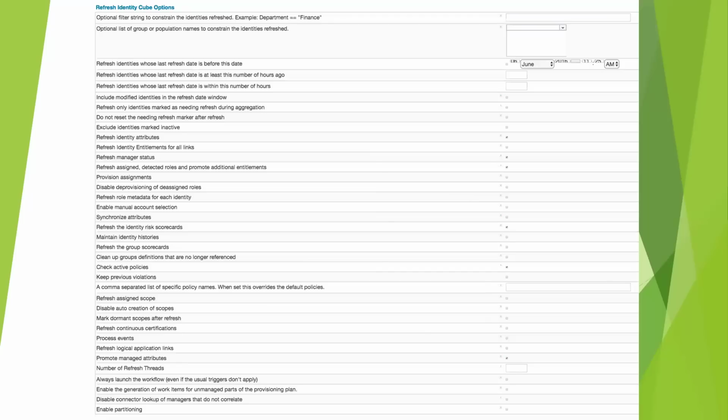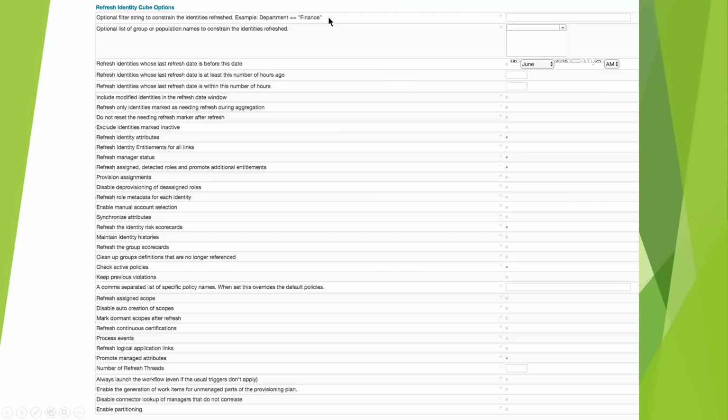Praveen, if you want to add, please add. Yes. So firstly, you may want to filter particular identities, for example, location-specific identities. I want to refresh only the people in India. Then you define the location identity attribute as location equals India, and you can frame a filter for active identities, and refresh only those.